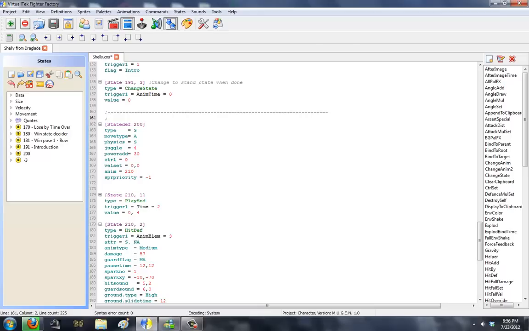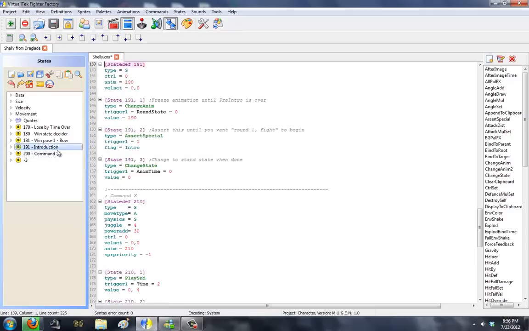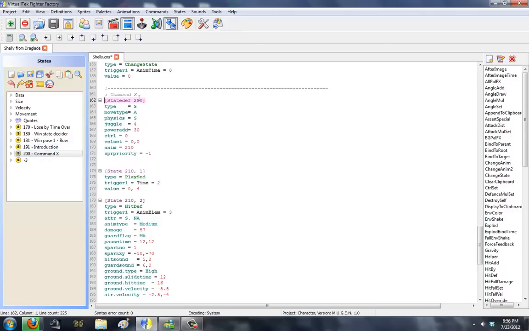Separate everything. Normal attacks, special attacks, hyper attacks. Separate. Or make separate CNSs. This is going to be Command X. And see, it changes here, Command X. So now if I need it, I can just click Command X, and here I am, Command X.